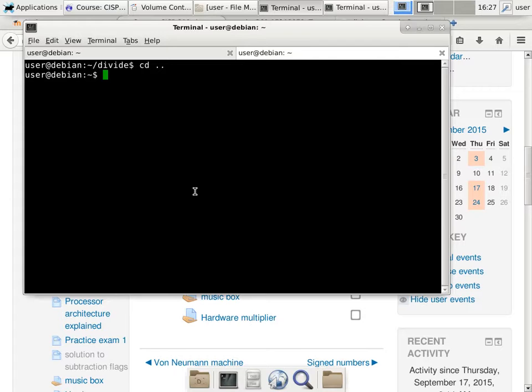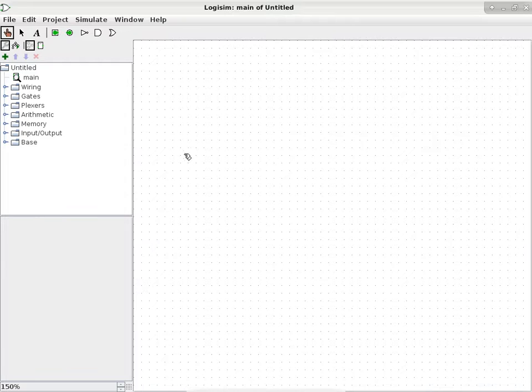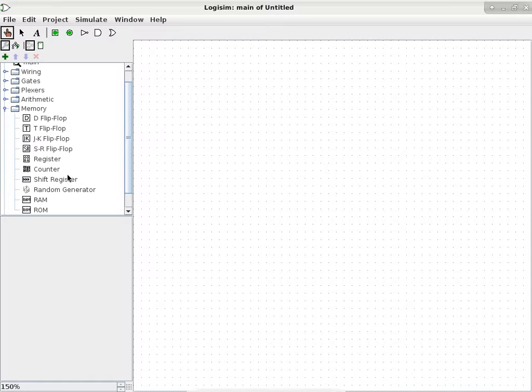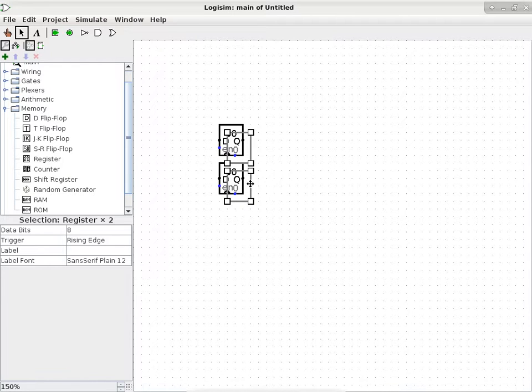All right, so we'll take a look at LogicSim. So java -jar LogicSim, and I'll go ahead and create a register bank. This may not be the same as the one in the processor design itself, but it will be pretty close. So in this case, let's go to memory, pick our register, and we'll have a register bank of, let's say, 8 registers. Okay, so we'll make copies of the registers. Okay, 2. Now we have 4.